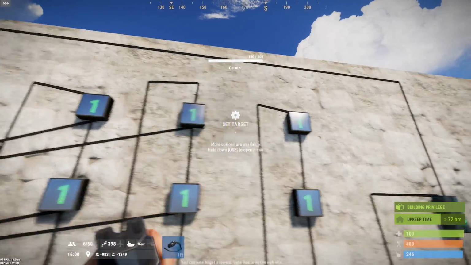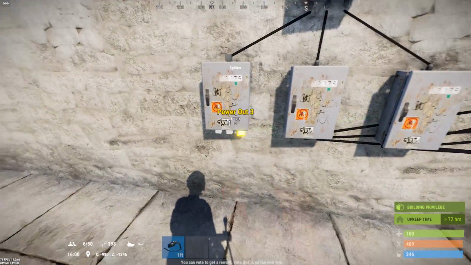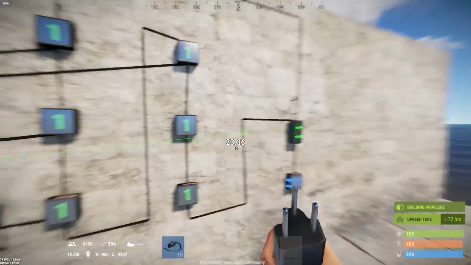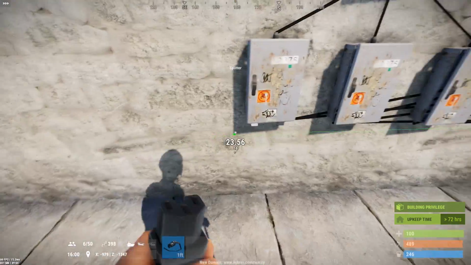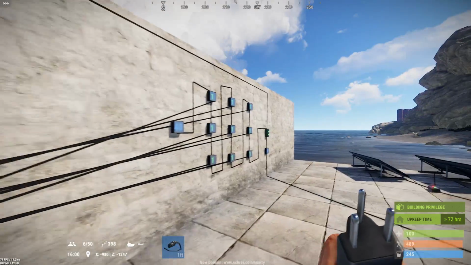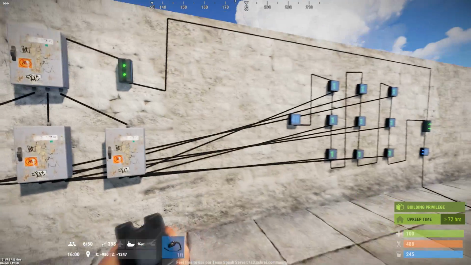But assumptions are a killer in this game because clearly there is not a whole lot of consistency between the programming of these objects, or they're just buggy as heck. So set it to 5 and see if they clear.